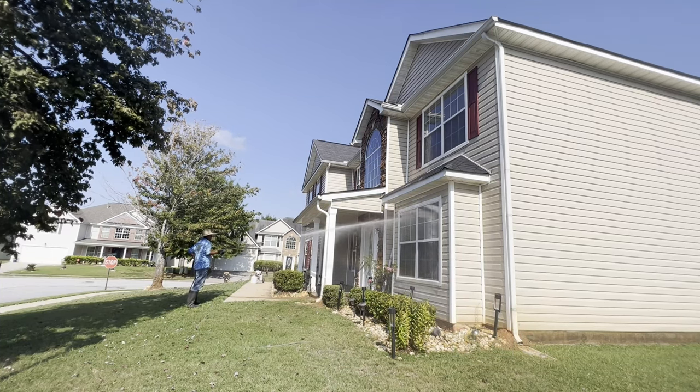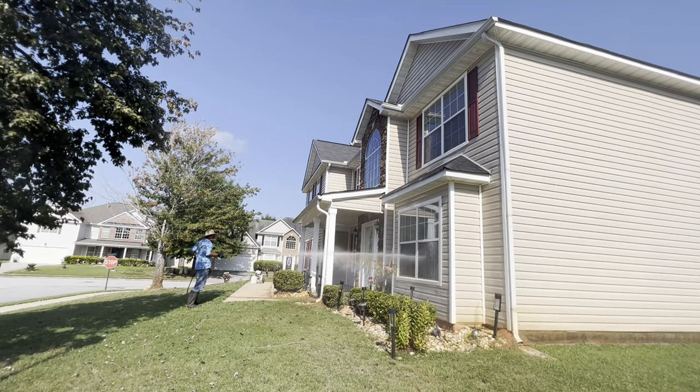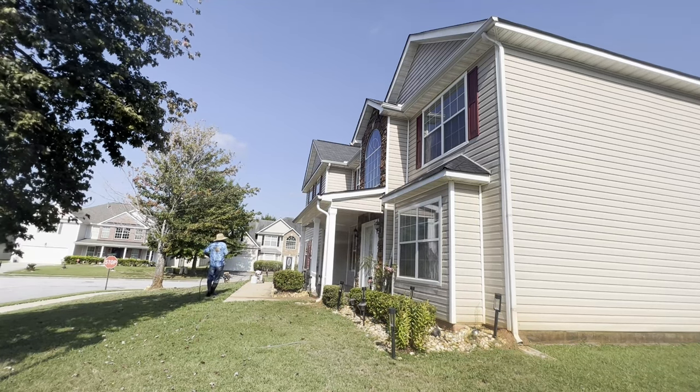And the reason being, like I said, a lot of people use dish soap or laundry detergent. I heard that laundry detergent is better because it works better with the bleach. But I'm gonna show you what I'm using on the house wash.